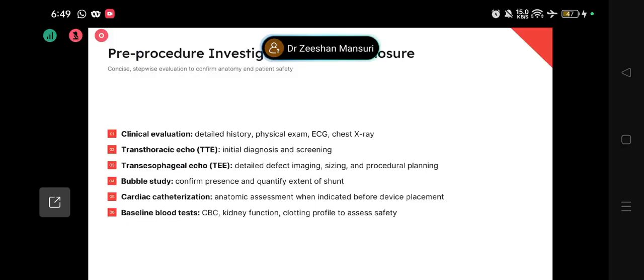Whenever there is severe pulmonary hypertension, we are in a dilemma whether to close this defect or not, because sometimes if the pressure is suprasystemic, we recommend against it: if you close the defect, it might cause flooding of the right side of the heart, and it may cause right heart failure, RV dysfunction, and the patient may die. So what to do? We do a right heart catheterization.